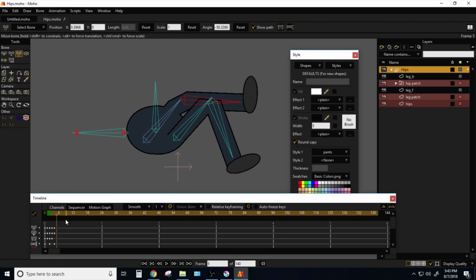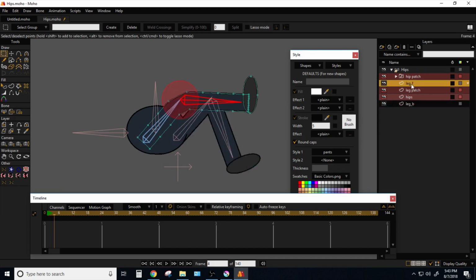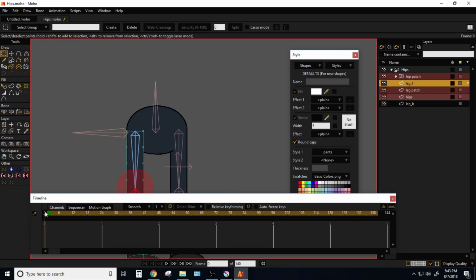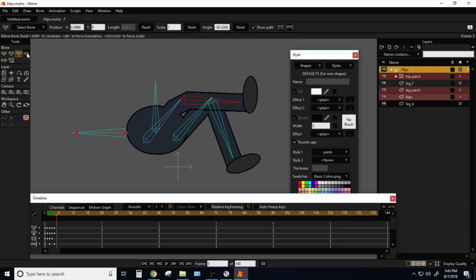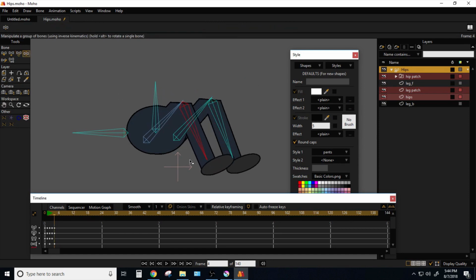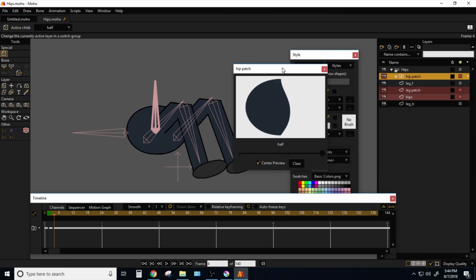Oh wait, right here. Okay. So this one needs to go under. Oh, it's just okay. Because it was trying to go out. I was wondering, what's going on? This one needs to go under there, and then this one stays here. Yep. So everything is back to normal. Oh, and then I also need to change the hip patch back.